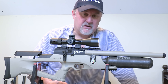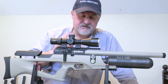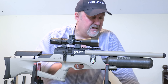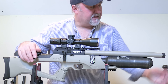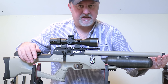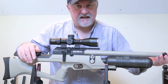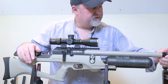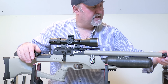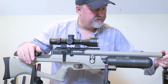The all-metal Brokock magazine uses a magnetic gated design and takes 13 shots in .177, 11 shots in .22, and 10 shots in .25. The barrel itself is fully shrouded, and if you want to fit a silencer you can do so by removing the cap at the end, which gives you access to a half-inch UNF thread. When we go to the range I'll shoot this with and without a silencer so we can tell the difference.